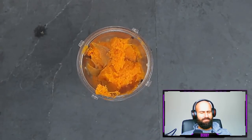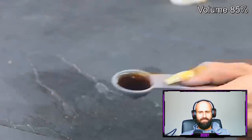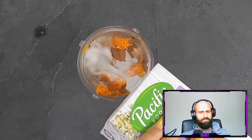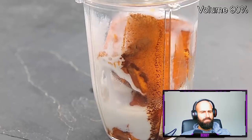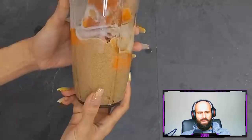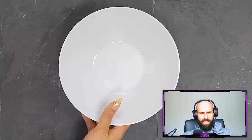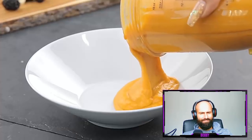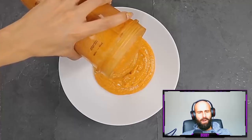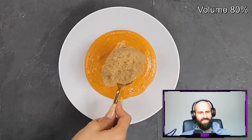I'm adding a teaspoon of vanilla, one fourth tablespoon of cinnamon — this is very creative. You can also do this to taste. Because I want the base of this smoothie to be very thin and milky I'm going to add about one fourth cup of hemp milk. Now I'm going to put this in my ninja blender. I've never seen anything like this before.